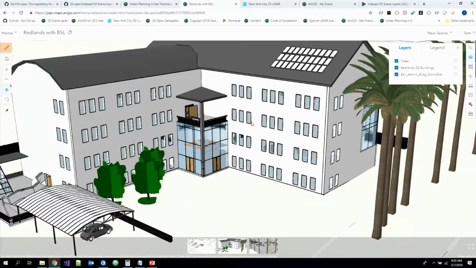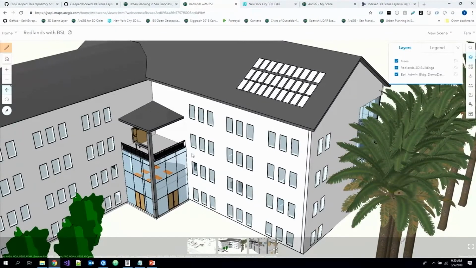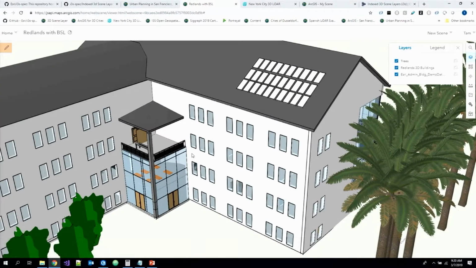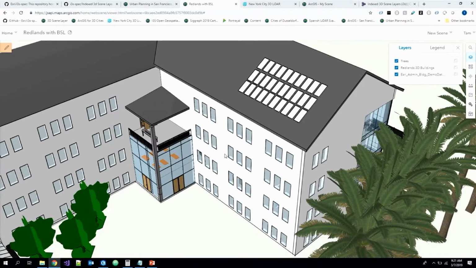Quickly to recap the new addition, building scene layer. Revit, or building information model, is a very popular format, and a lot of users wanted to bring that into the GIS world, into the ArcGIS system. We applied the same kind of principles that I was describing for 3D objects and point clouds to building scene layers, where such a layer brings different needs or paradigms of navigation.